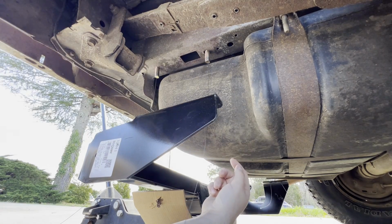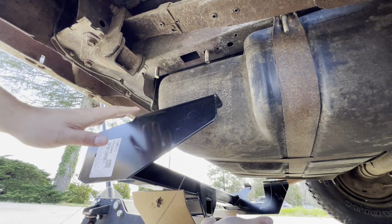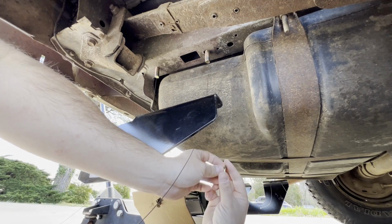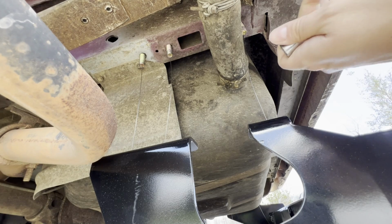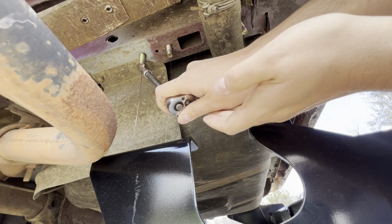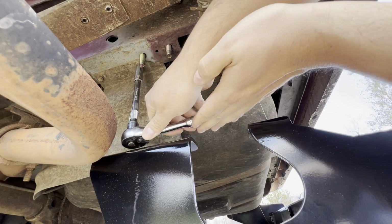There we go. Got all the bolts through. That's all that's left to do for these is to raise this hitch up and put our nuts on the bottom side. I'm going to take loose the one bolt here on this shield. It's a 1/2 inch.